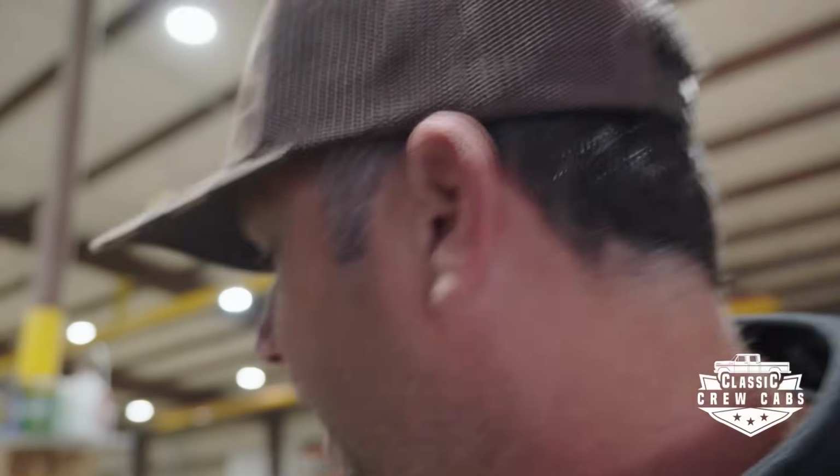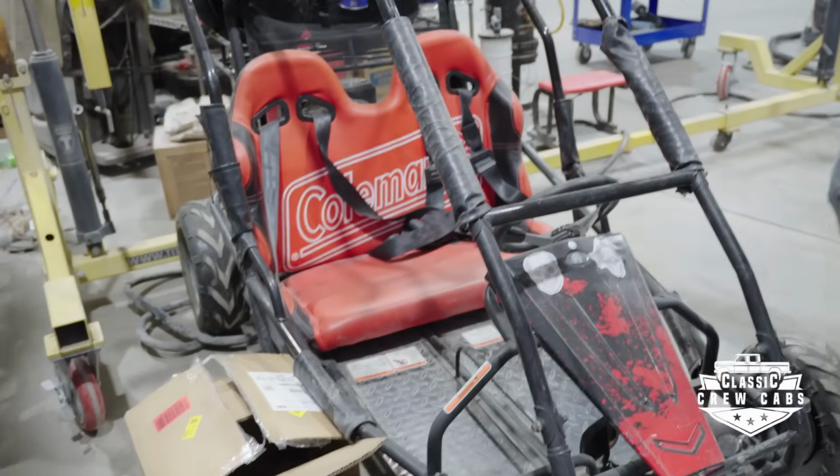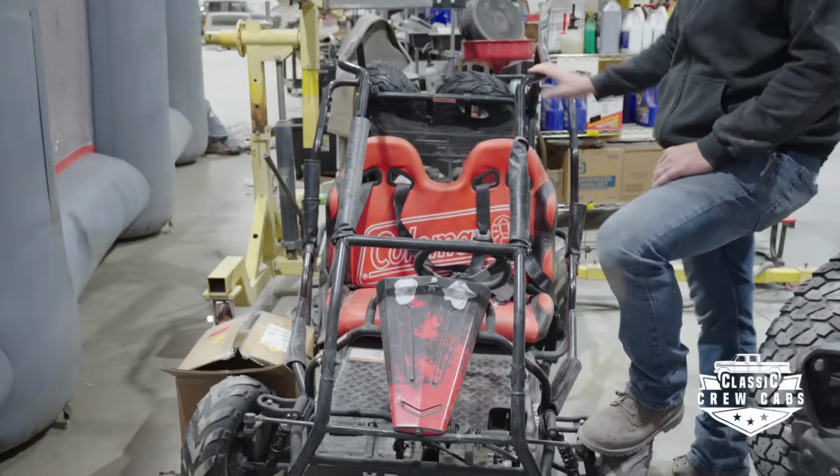So this is my favorite build. This is a 2023 Coleman KT196. So I found this for my kids, but it needs some work. So my boys are gonna come in here and they're gonna fix it, and then they can ride it around. Found it on a deal, baller on a budget price, from a local guy, and I just couldn't pass it up. So we're not gonna paint it, we're gonna run it patina. Just make sure the kids enjoy it and have fun.